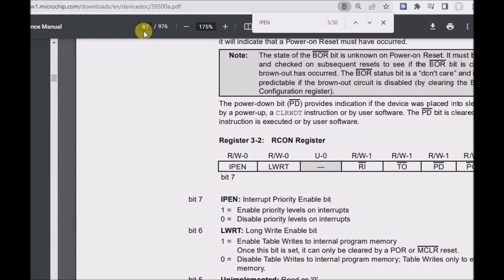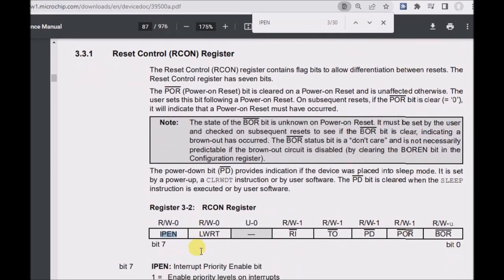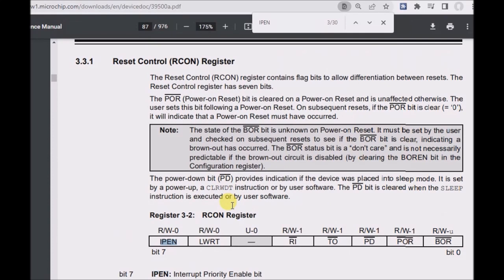It shows up on page 87, bit 7 in the RCON register. It's the interrupt priority enable bit. 1 equals enable priority levels on interrupts, 0 disables priority levels on interrupts. So this is bit 7 in the RCON register.